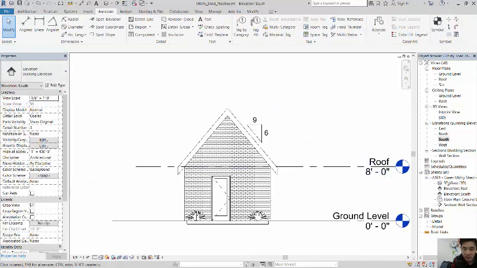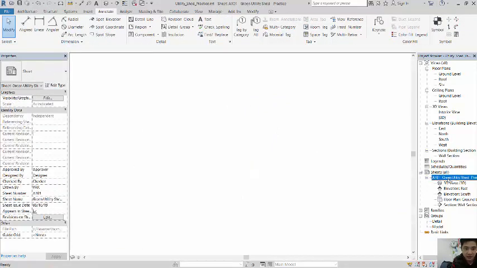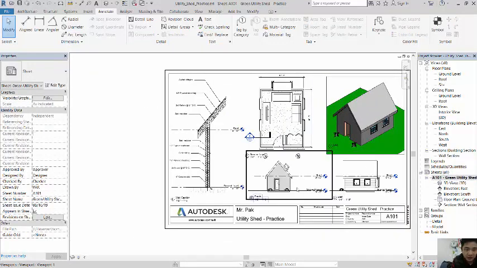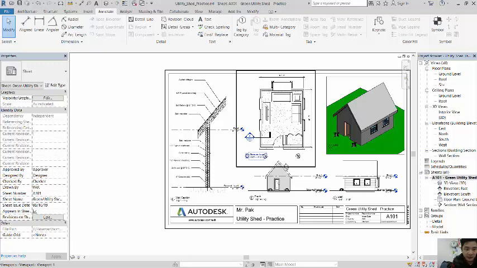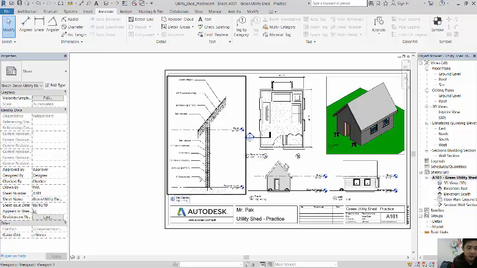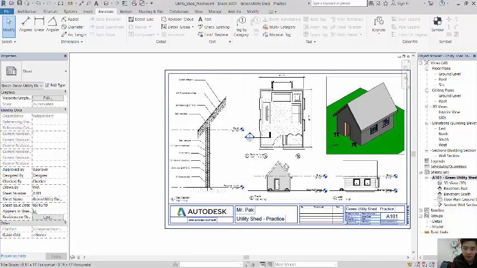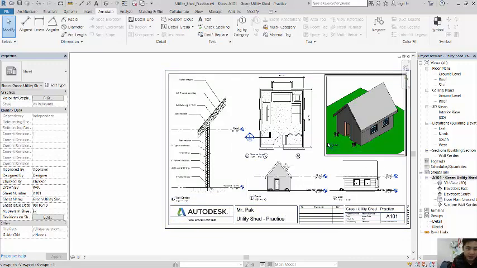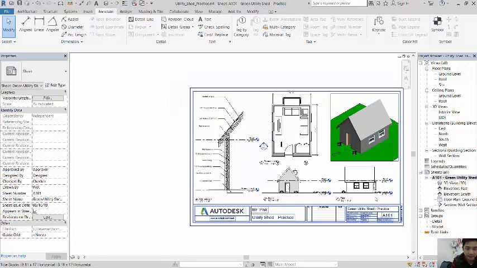Again, once my sheet is kind of already there, I'll go back to my sheet. I've got my 3D view, I've got my 2 elevation views, my floor plan view, I've got some furniture in there, and I have my section view. My title block is all filled out, got my name, the project title, things like that. And then lastly, I'm making sure that all my lines are nice and clean, right? So you notice that there aren't lines kind of overlapping each other, everything looks nice and pretty.